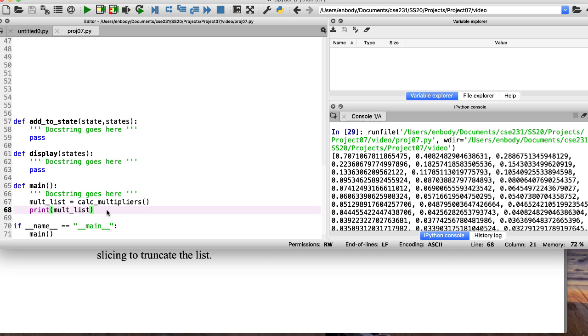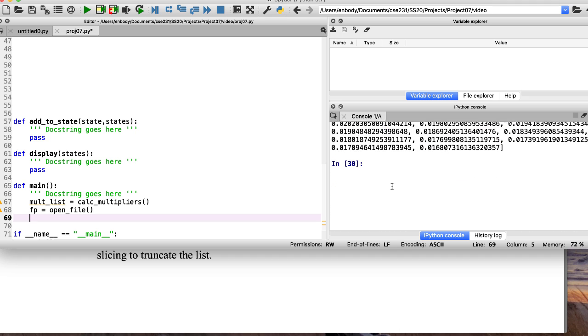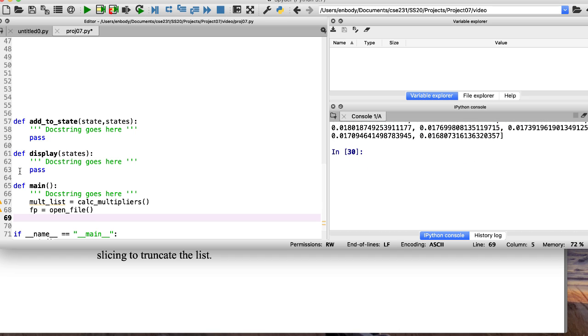And then once we have that, we can go into the file and get the populations, but we've got to open the file first. And I've got this file hard-coded to do our test file. So let's take a close look at that.